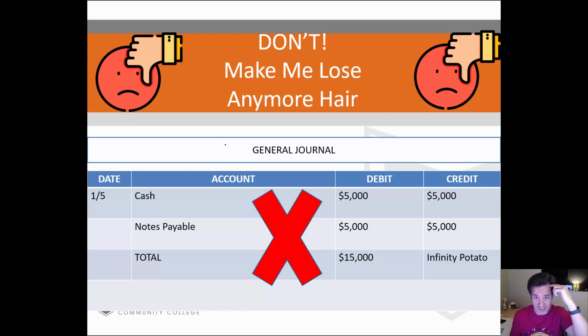I'm going to measure my hairline. It's right here at the beginning of January. It better be in the same place at the end of May, or at the beginning of May when we're finished up. Okay? So don't do what you're looking at on the screen right there. If you're lost, if you need help, I'm here. Let's talk. Let's figure it out together. Don't just try to wildcat it and throw a bunch of stuff down and hope it's correct. Let's try to do it right.